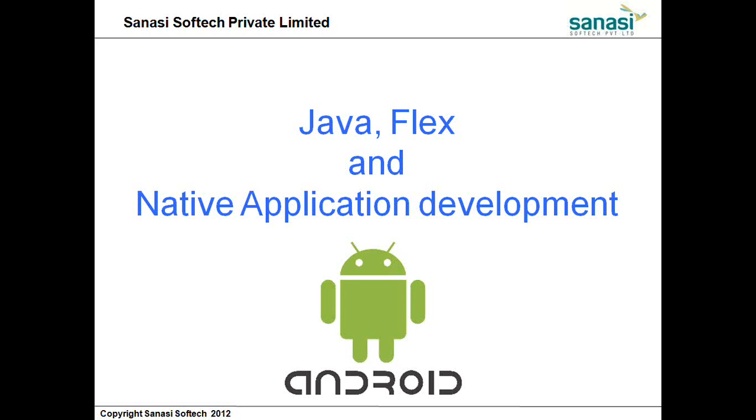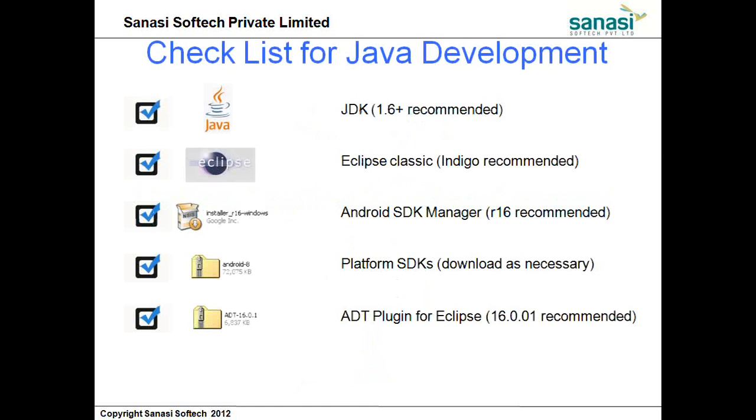So a very warm welcome to all the people who are joining us today for this webinar. And I think over the next 1 hour, we are going to have a quick look at how to build applications for Android in 3 different ways. For example, in Java and using C and C++, and of course the last option is going to be how to build applications using Flex, right? So let's get started.